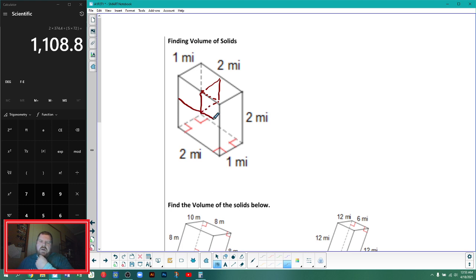The other one takes us all the way to this side. Let's get that a little bit better. Trying to draw this as good and as quick as I can. So I've got one here, and I've got 2 on the bottom as well. Okay, 1 here and 1 here. This should be 4. The way that we're going to figure it out is we're going to find the area of the base. So for any volume, it's going to be that area of the base again, so we need that. And we're just going to multiply that by the height.